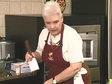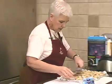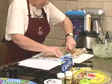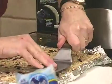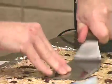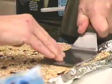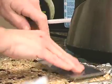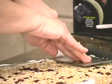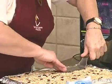And then I just take a big spatula and kind of press it down, make it all nice and flat. Okay, that's all there is to that. We'll let that sit a little bit.